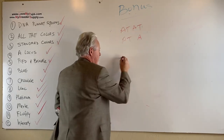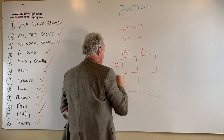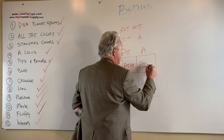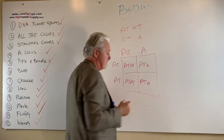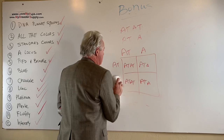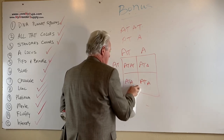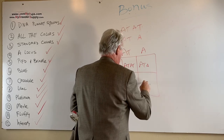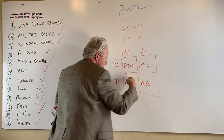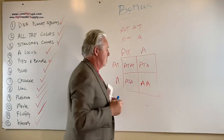Let's just look at a Punnett square. We've got an AT/A dog — one that I like — bred with another AT/A dog. What do we get? We get tan pointed dogs: half of them are AT/ATs and half of them are AT/As. That's great. If you put that same dog with another AT/A dog, you get an AT/A dog and you get AA dogs. You still get your tan pointed dogs — AT/AT, AT/As — but you now get an AA dog. That's a double recessive, and that makes a beautiful solid coat. I like AA dogs a lot.